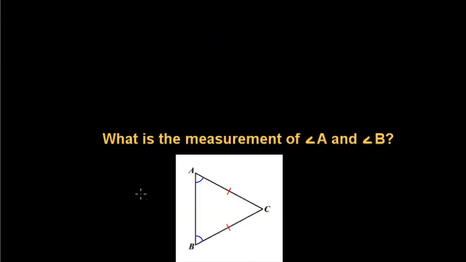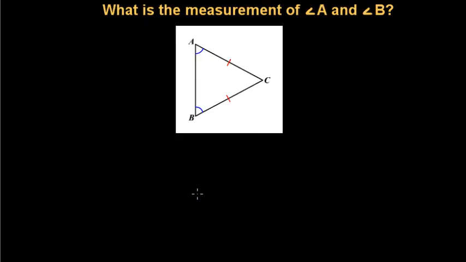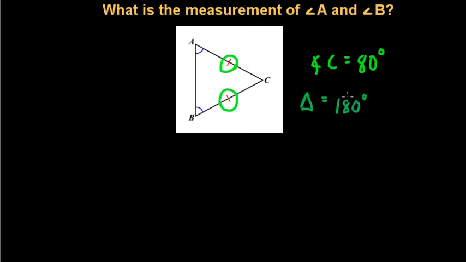Okay, alright, this shape right here, it's a triangle, it's a special triangle. What do these little red marks mean? They mean that the 2 sides are the same. That's an isosceles triangle. So that means that angle A and angle B are the same. So if I told you that angle C equals, I don't know, 80 degrees, okay? Well, what information do I know? I know that all triangles, their angles added together is going to equal 180 degrees. So if I take away C, I'm left with A and B.